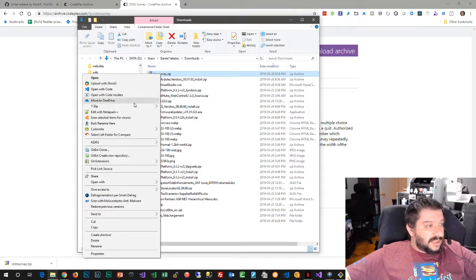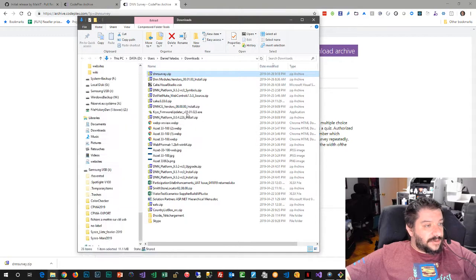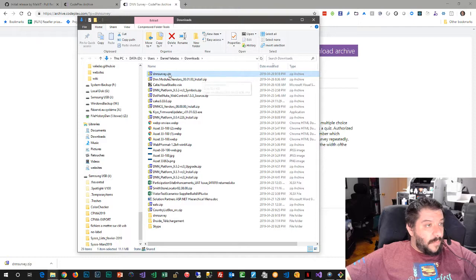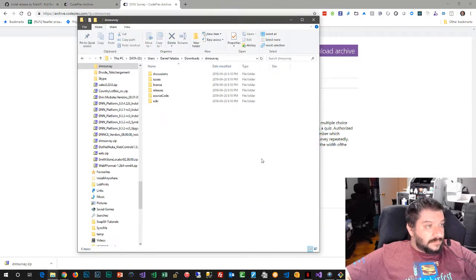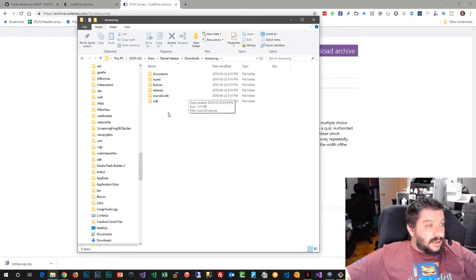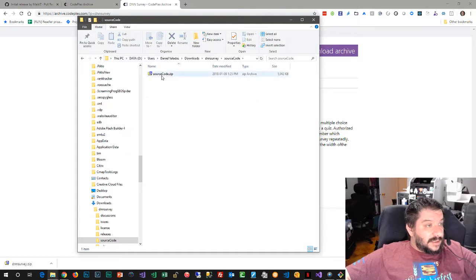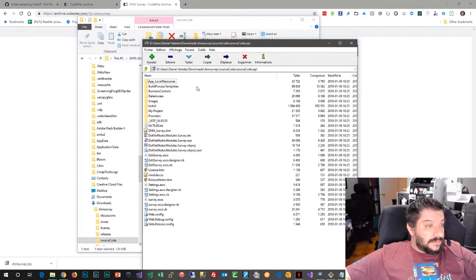let me extract it. It's maybe going to be easier because we're going to have to rename some files. In here you have folders for discussion, issues, license, all these things, and you have releases and source code. This would have been the old source code as the latest one, so it was VB and stuff, but I don't really care about that.